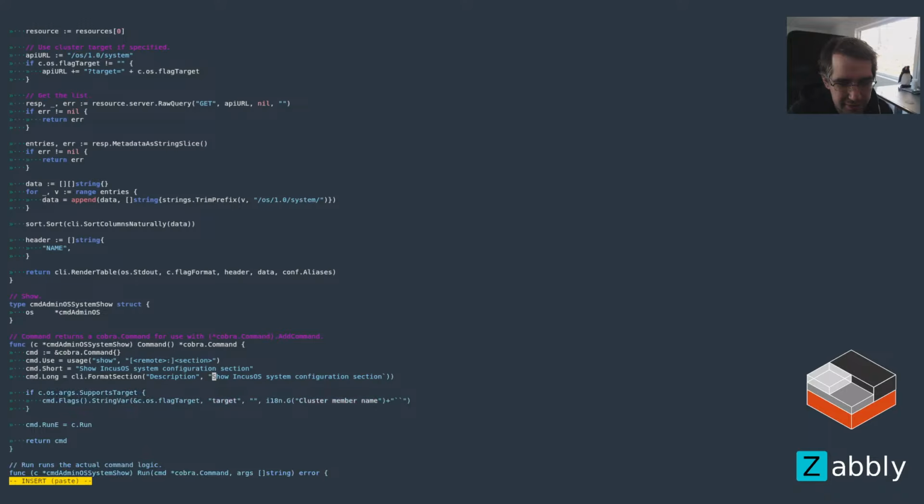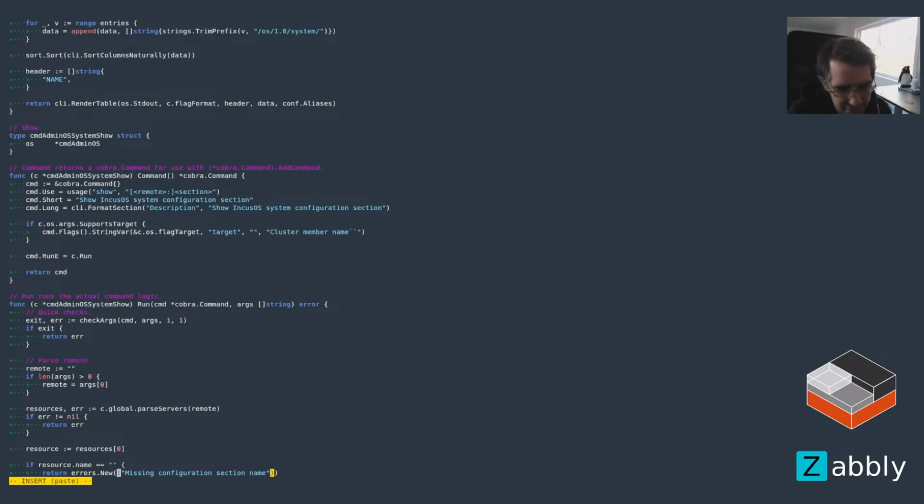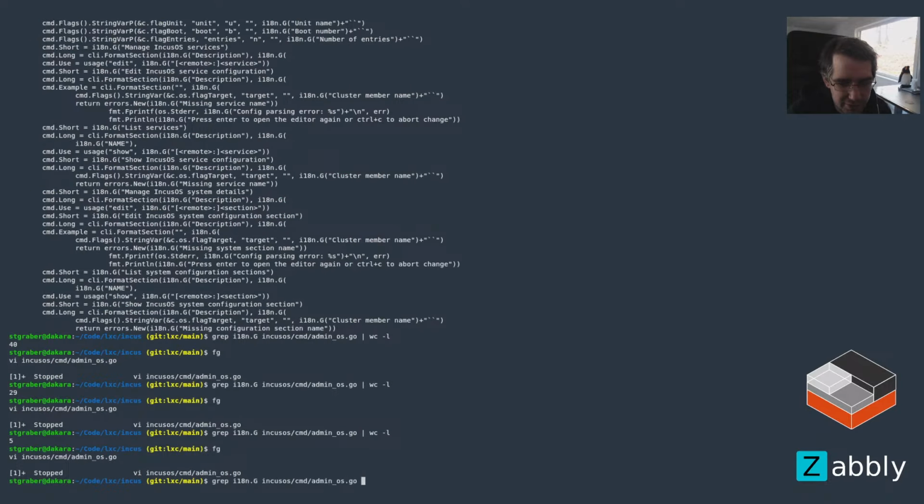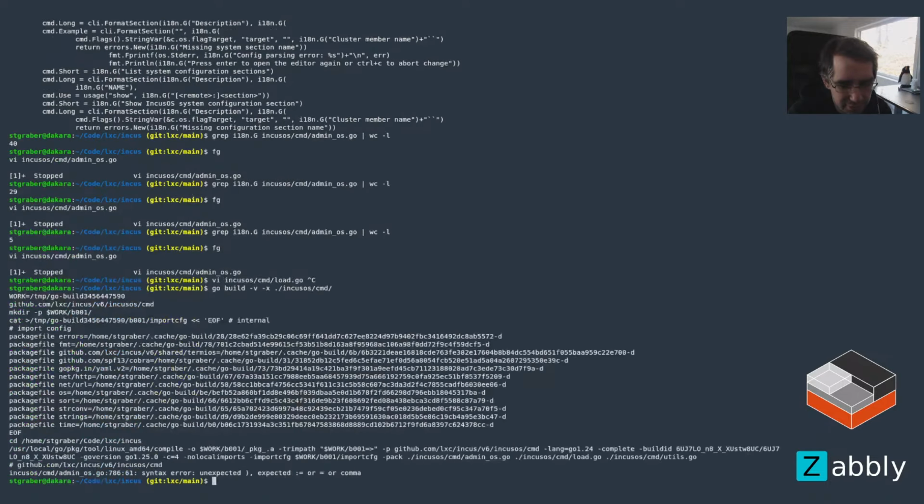That will make it a bit easier to work with the code. All of those translation wrappers are quite annoying at times. They make total sense when we actually do support translations, but since we don't really on the IncusOS code base, that will make things a lot less annoying. Okay, so that's all of them gone now. Let's try to build this thing.